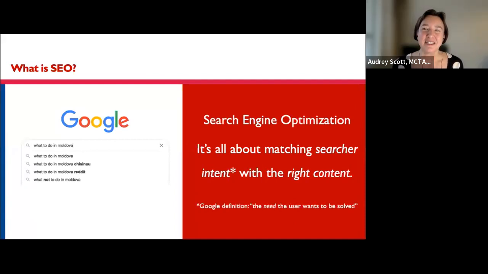And it's about matching searcher intent with the right content. And I'm going to emphasize this idea of searcher intent because this is something that Google is focusing on a lot. What they want is to make sure that the searcher, whoever is going into Google, your potential customer, that it's all about them. The customer is king. And so when Google defines searcher intent, they define it as the need that the user wants to be solved.